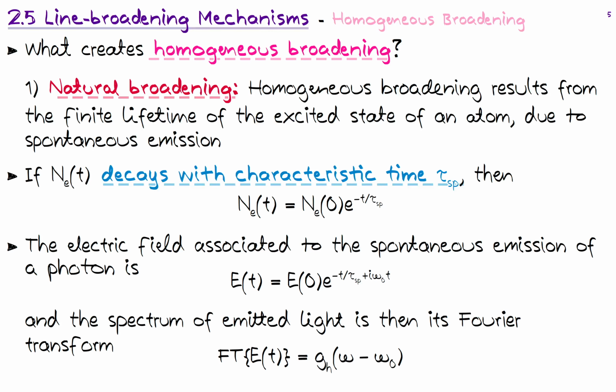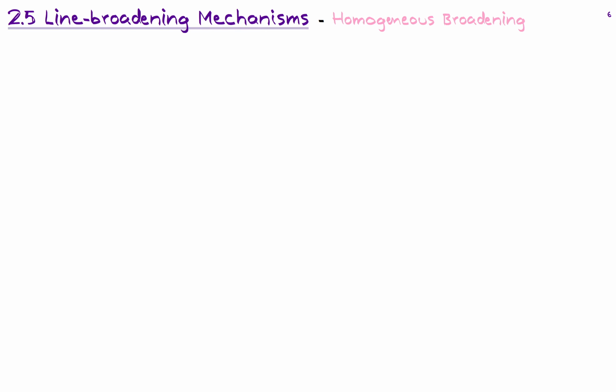So essentially, we could measure how a system spontaneously relaxes from the excited state into the ground state. We could measure the spectrum, or we could measure the temporal dynamics or decay, and then Fourier transform it to get this line shape function. Or similarly, if you have a high resolution spectrometer, we could directly measure this as an outcome of our experiment. That would be a means of estimating the natural broadening, and how much it affects the laser transition line width.